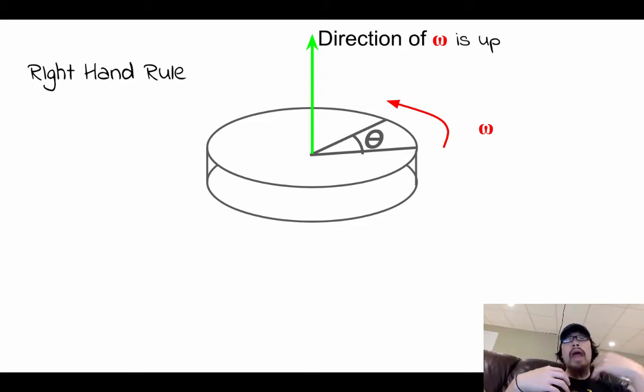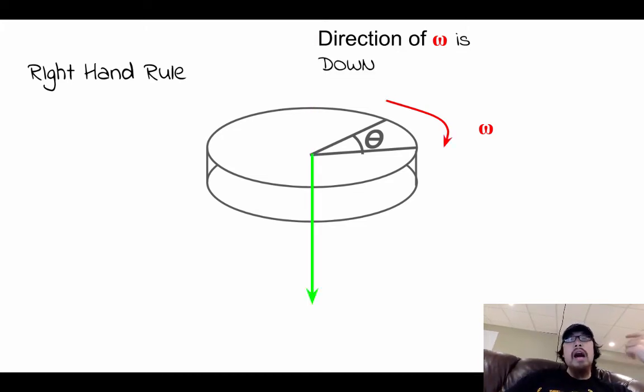Now, this isn't something that physicists made up, it's actually something that shows up in nature. And when we go into angular forces and angular momentum, we will definitely use our right-hand rule once again. And this special little rule is pretty cool. It's something that nature follows as well. Okay, so practice with me. I'm going to go over a couple examples using your right-hand rule.